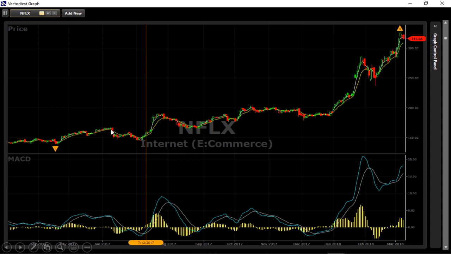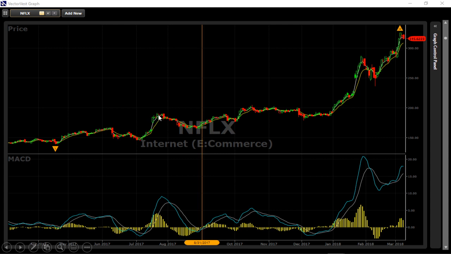Change in trend. You can see we're in a downtrend here. You can see that the MACD was negative during this time period, right? You're saying, okay, well, why didn't we buy right here? You presumably have a change in trend right here. Well, look at the MACD. It didn't give you a signal. It did not give you a signal to enter back in during this little rally here. It wasn't strong enough to cause the MACD to turn bullish, but it was here. Change in trend. And you can see that leads to a nice profitable gain.